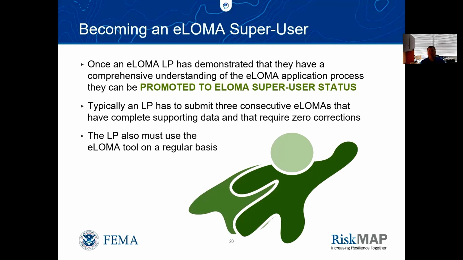And once they can get eLOMAs through without requiring any corrections, they're eligible to be bumped up to that super user status. And they also need to use the tool on a regular basis. If they're only using it once a year, a couple times a year, it's really hard to get promoted up to that super user status. And we'd like to see them using it more often if they can.